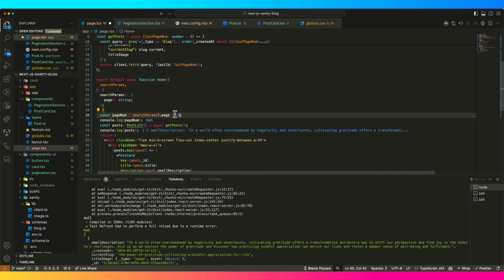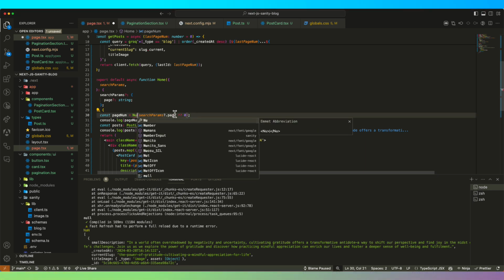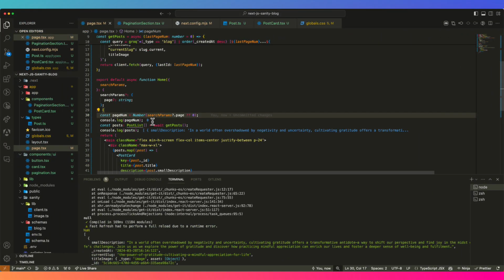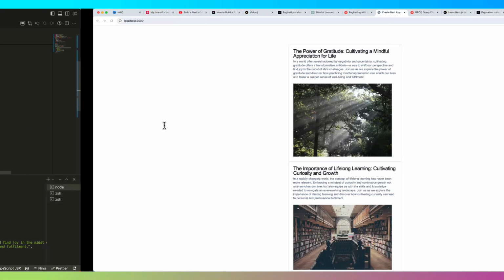I'm just going to do 0 if this is undefined, and we're just going to pass it like that. So that should start us off from 0, as you can see.